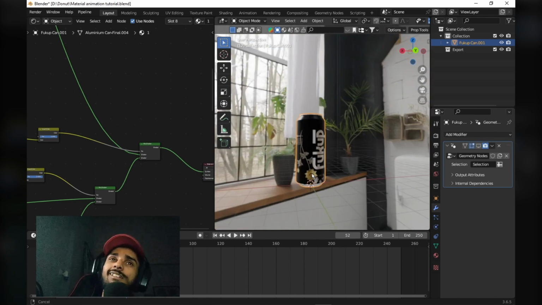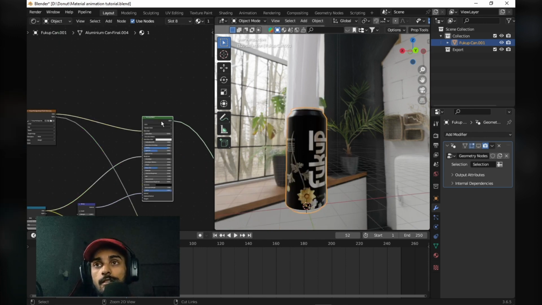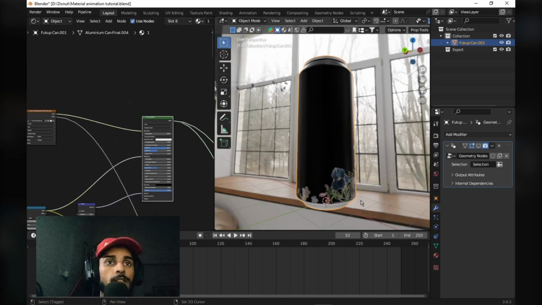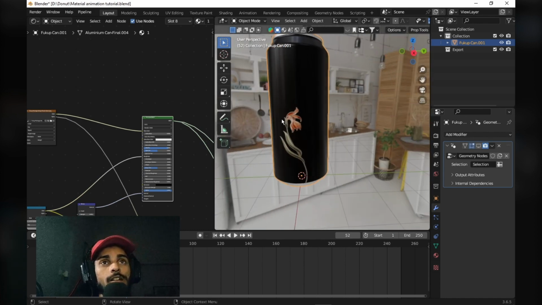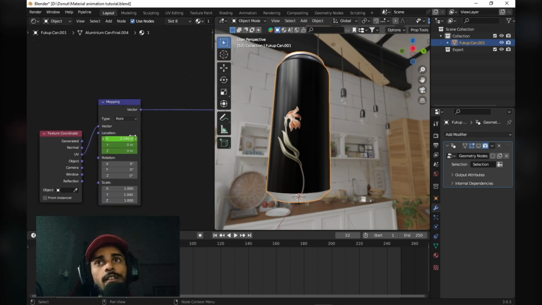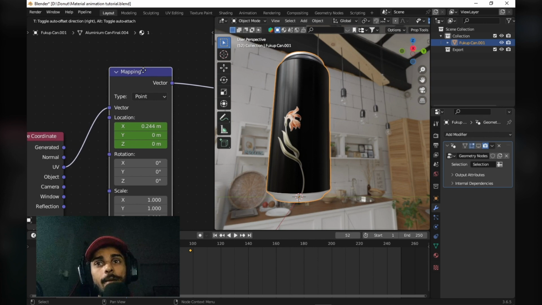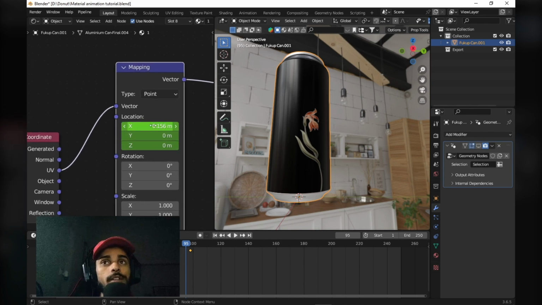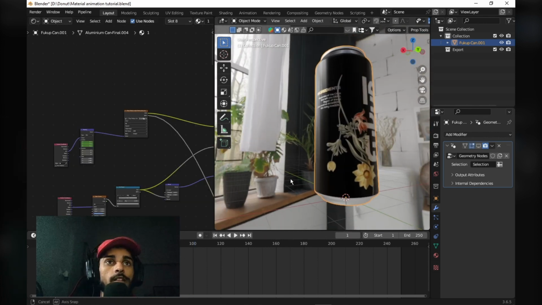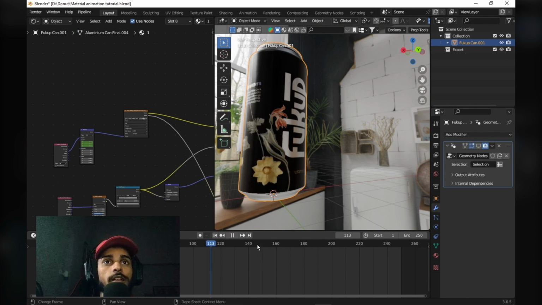Now about the animation part, it is super simple. For example, this material is the overlay of this flower, like the red one. Okay, to animate this, we just need to animate this mapping and X rotation. It might be different for you, it might be Y or Z rotation for you, but for me it's X. Okay, so how can we do that? Let's delete these keyframes so I can demonstrate. As you can see, it's not animating, right? The red one is not animating.